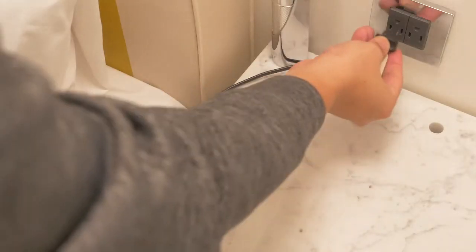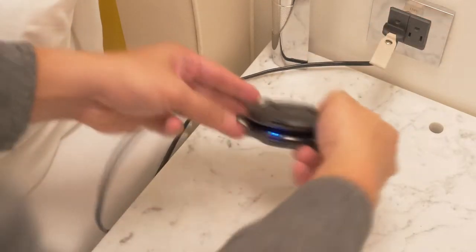Okay, this brand is called Mojix. This is one of the best travel adapters I found in the market. Why? Because it is also a multi adapter. So it's got 1, 2, 3, 4 extensions that you can plug, whatever plug lah. Okay, so this is how you use it.